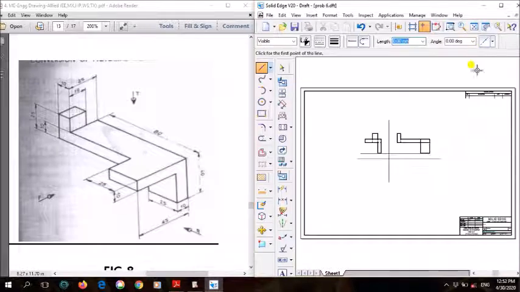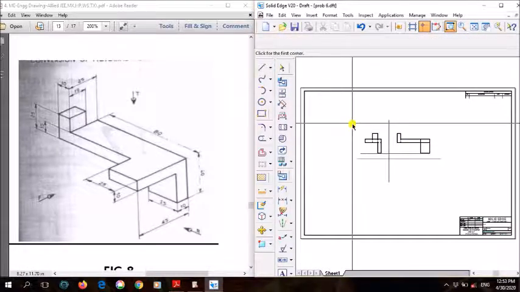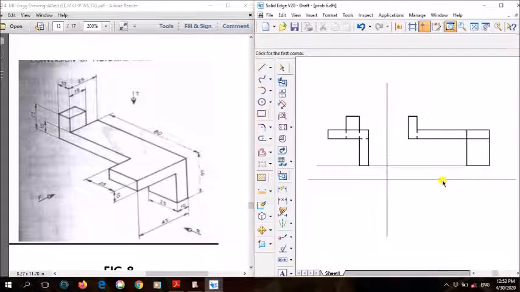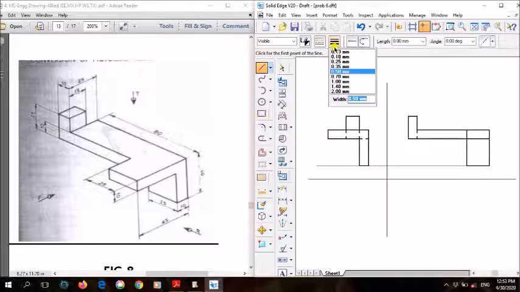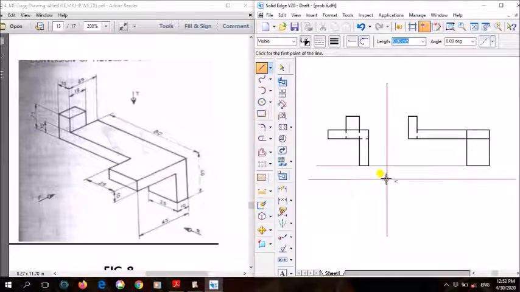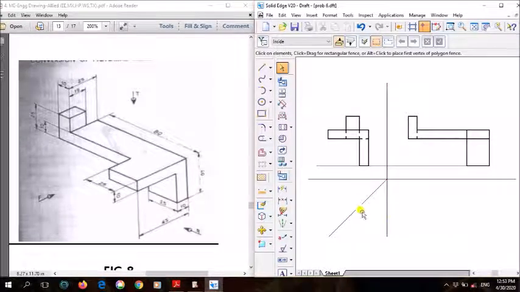So now finally we have drawn the front view and right view. Finally we need to draw a top view. So how to draw the top view? Again using thin line. From here, draw a line. The length can be anything, you can just extend it, but the angle should be 45 degrees. Clear?